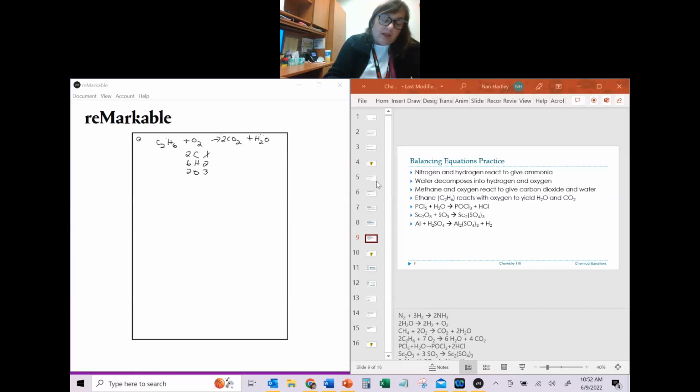So I'm going to multiply this by 2. That then gives me the 2 there. I then end up with 4 oxygens from this and 1 from there, so that's 5. Okay, fine. Hydrogens. I have 6 on this side and 2 on this side, so I'm going to multiply this by 3. That then gives me 6 and 6. So carbon and hydrogen are both happy. I have changed the number of oxygen. So I now have 4 from carbon dioxide and 3 from H2O, which is 7.